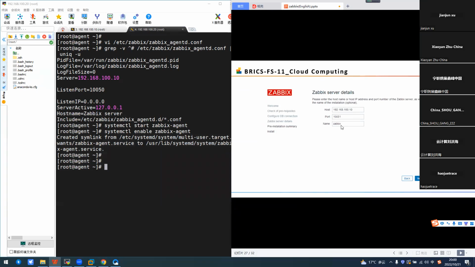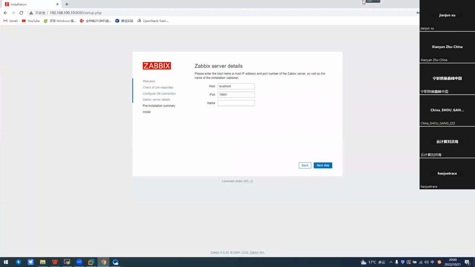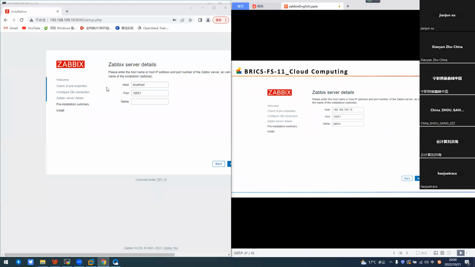And the name is Zabbix. Next step. Okay, that's all. This is the argument parameters, check configuration parameters. The parameters are here.